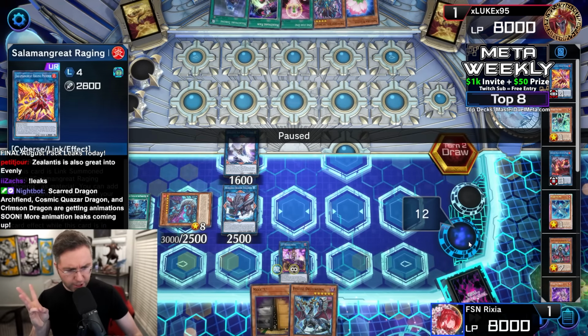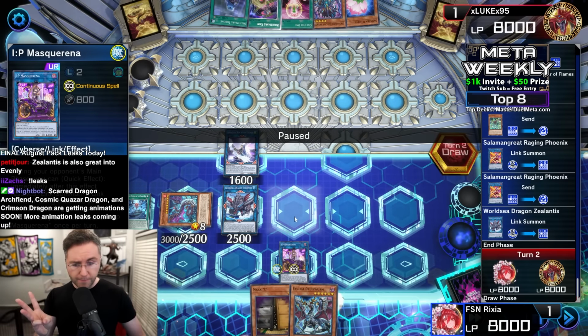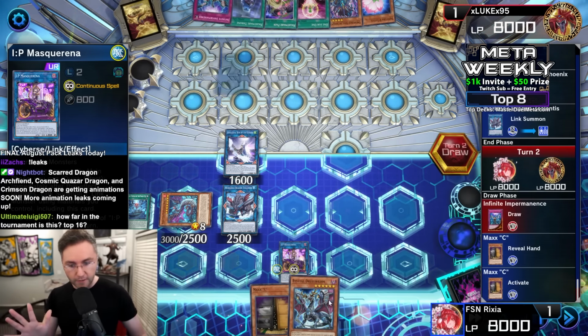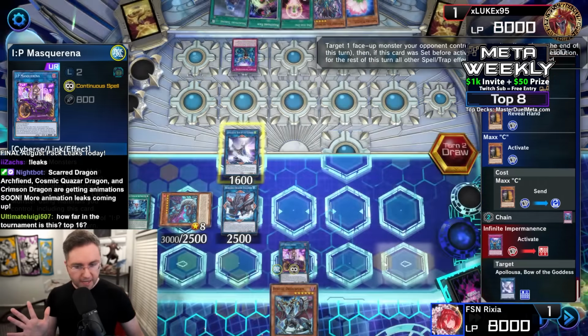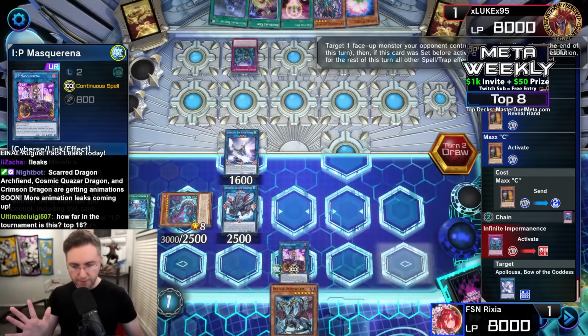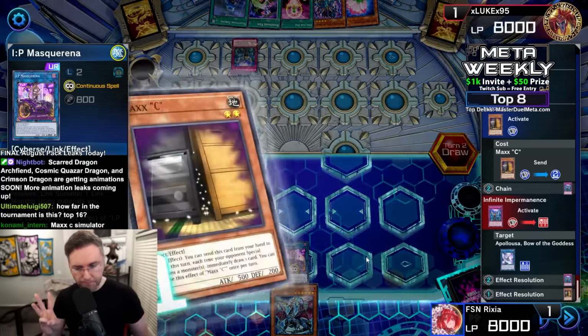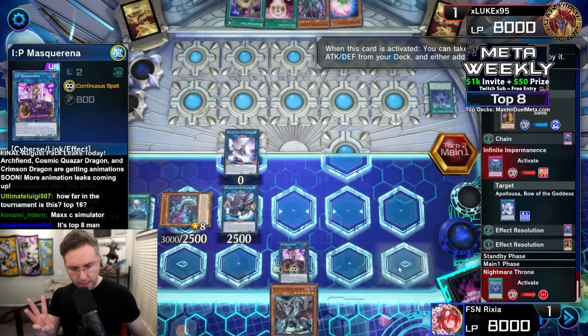So this is pretty much just 3 disruption into the Mask Arena, which will be a 4th and 5th disruption. So 5 disruption with this field, plus Max C. Now we top decked an Imperm to turn off 2 of those disruptions. So from 5 disruption, we're now down to 3. Just 3. How do we play around 3 disruption?